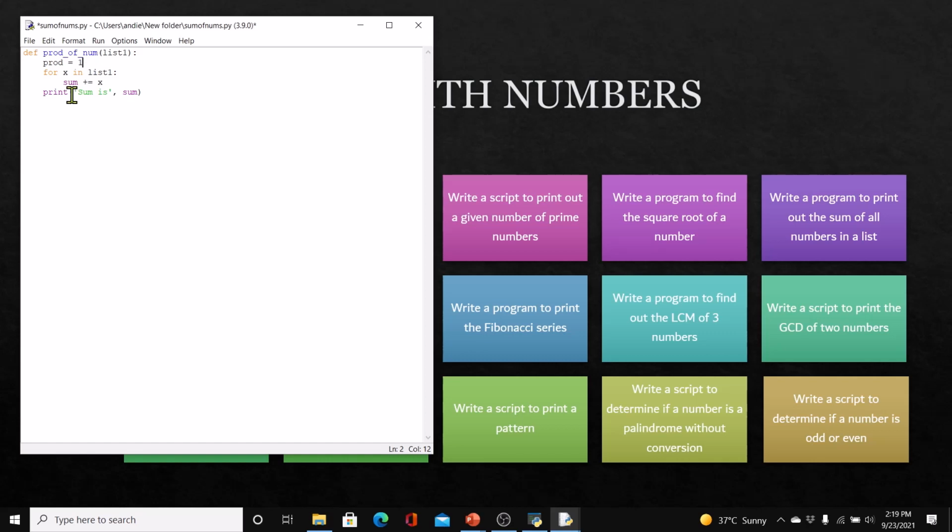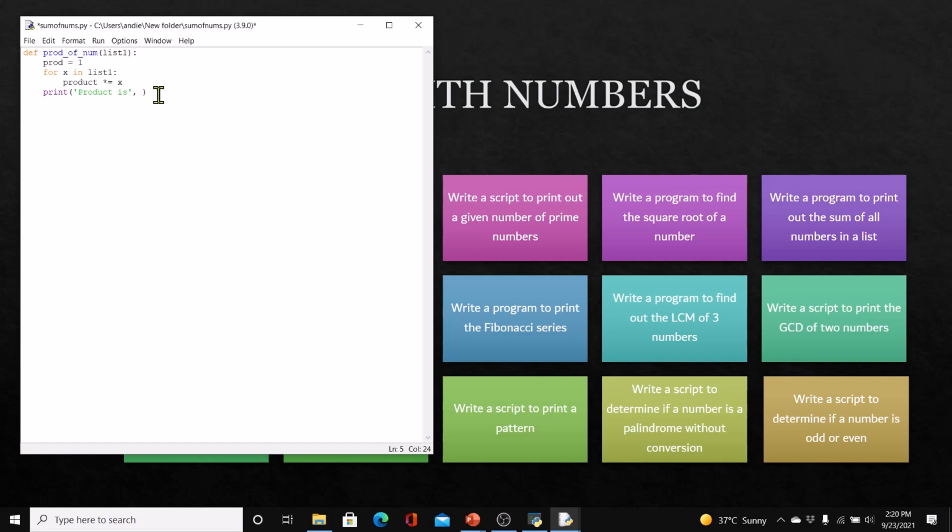So change that to 1, and here we say product, and then this symbol should be the asterisk, right?